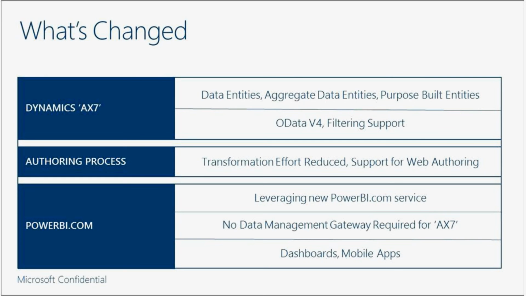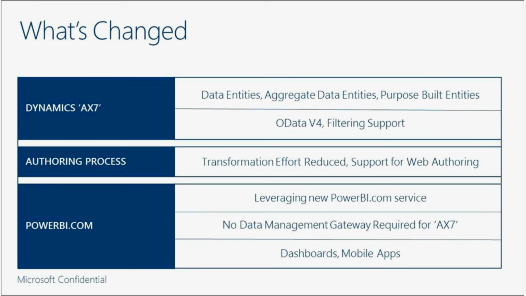And then aggregate data entities mean that we can start working with large data sets. So now we have the option to work with financial information because we can do aggregations across the general ledger rather than having to bring out all the transactions. And the last bit, to make it even easier, is what I was talking about before: we've built, and are continuing to build, purpose-built entities that are specific for PowerBI.com scenarios.